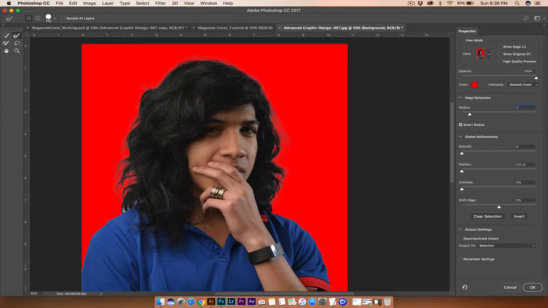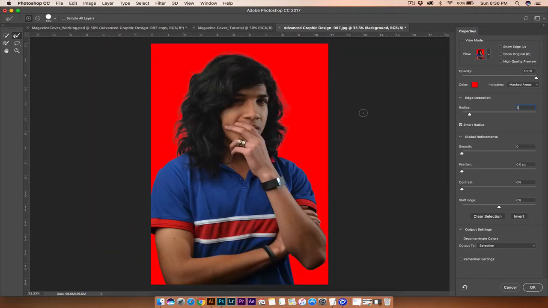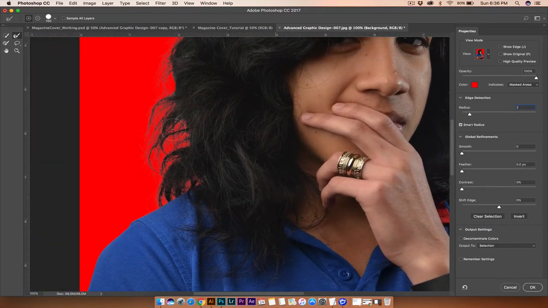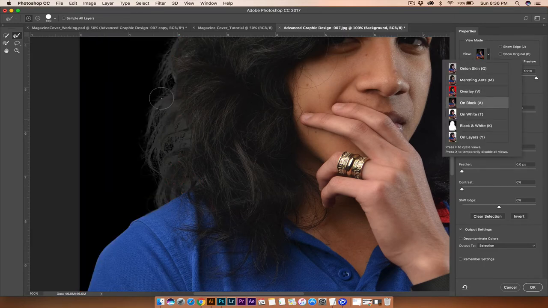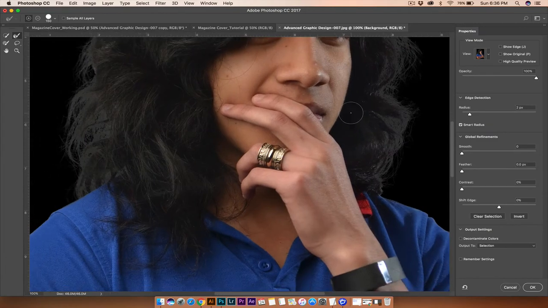So as you can see, it's kind of removing all these little excess parts that we had here. So I think that looks like a pretty decent selection, but if you zoom in a little bit, you'll notice how it kind of looks a little weird as well. So if we switch this over to black, we might be able to see this mess that it started making here. So what we want to do is fix that, so that it doesn't look like that.